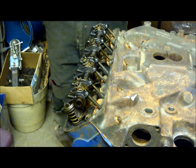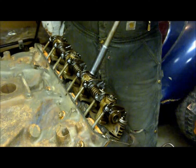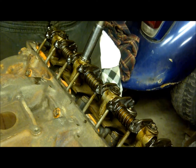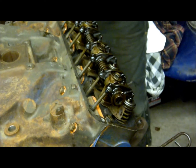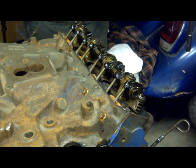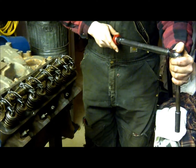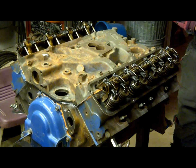Torquing the rocker rails: they go from 40 to 45 foot-pounds, so take them to 30 foot-pounds first, then finish. Continue working through them sequentially — these rocker rails run on just a hollow tube, so go two turns at a time when snugging up, then torque sequentially once snug. Don't do them haphazardly. Set to 45 foot-pounds to finish, and that completes the rocker assembly.